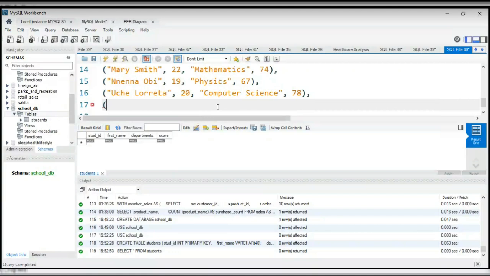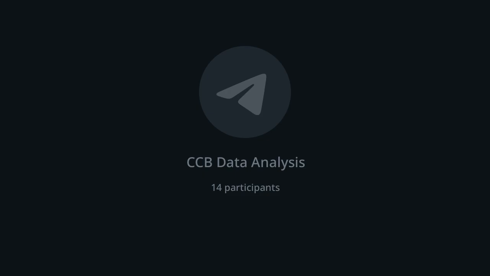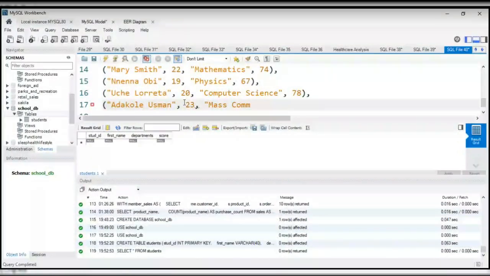Then another one is we have Adakole Osman, who studied, maybe he's 23, studied mass communication, and scored 79. So I think we'll just leave it at that.